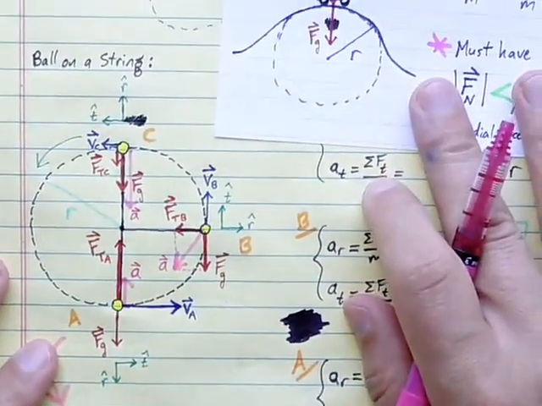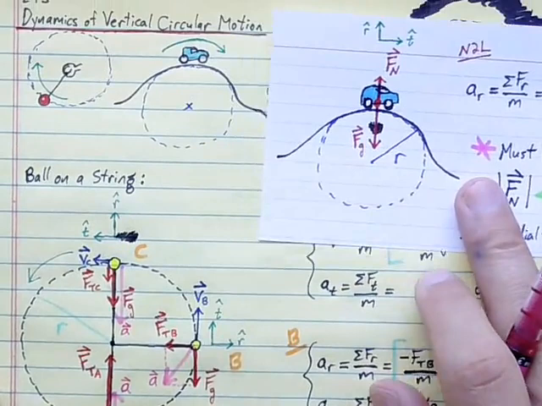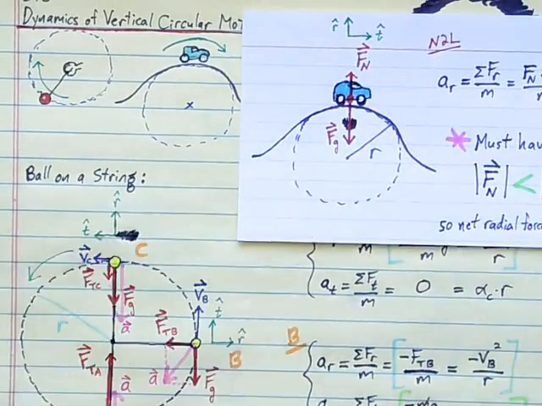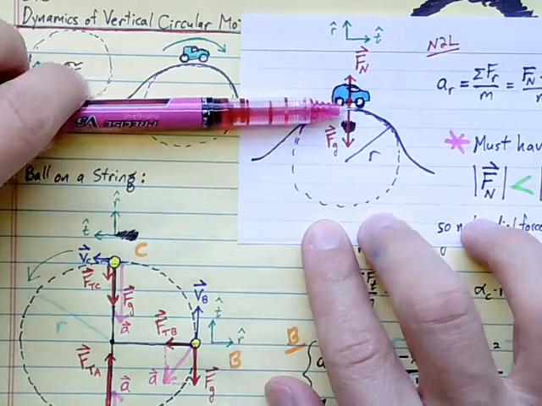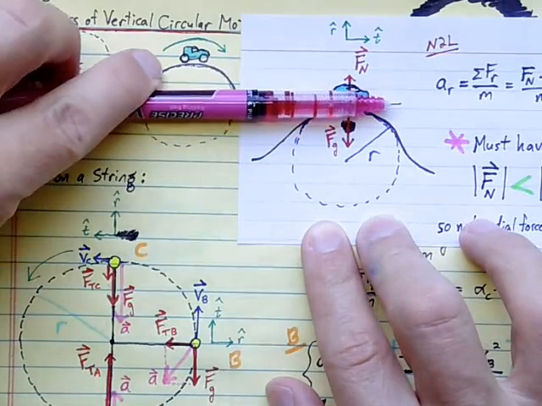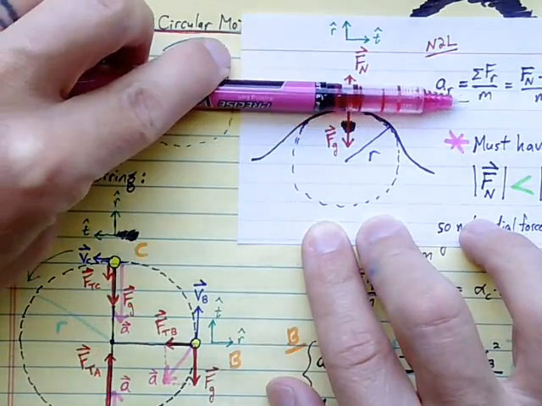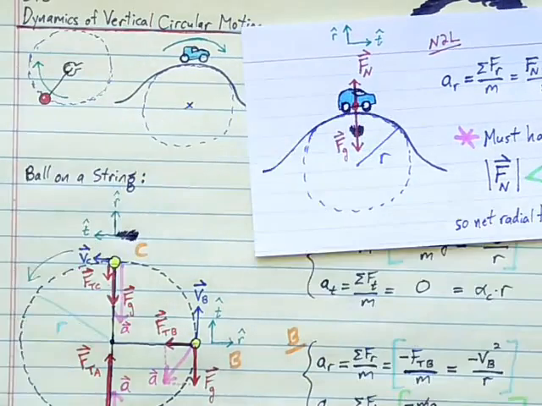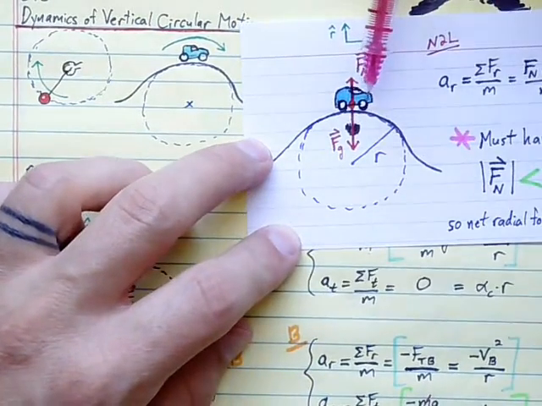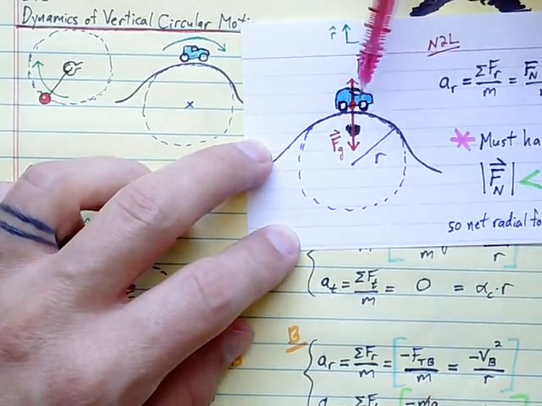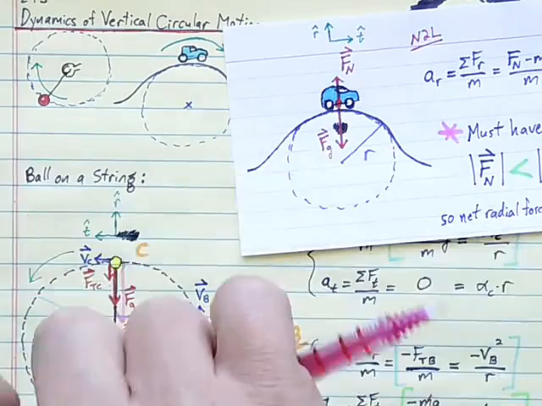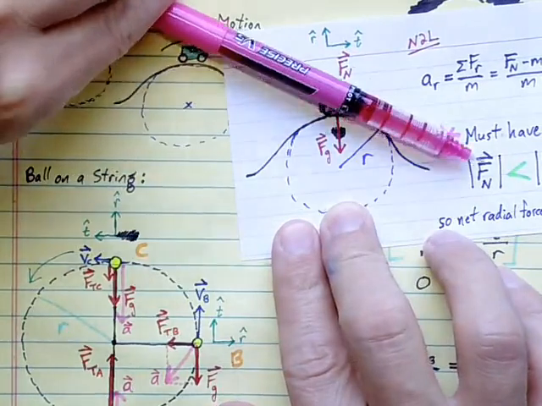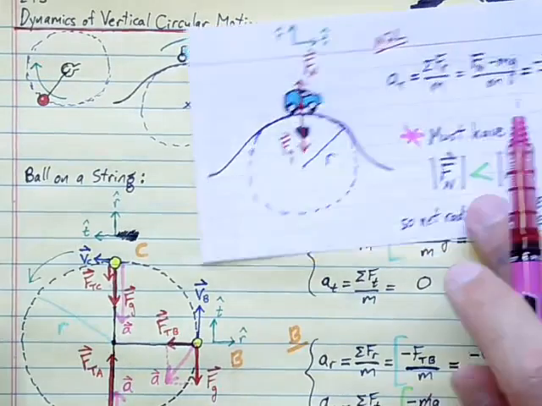Likewise, here for our car going over the hill, if those two forces are balanced at the top, then the net force is zero and the acceleration will be zero, and the car will move off to the right in a straight line, sort of flying off the hill instead of continuing to follow that curve downwards. So in order to follow that curve downwards, we need a net force toward the center of the circle. We need a centripetal force, a negative net radial force, to take that velocity and tilt it downwards to continue to follow the curve of the road.